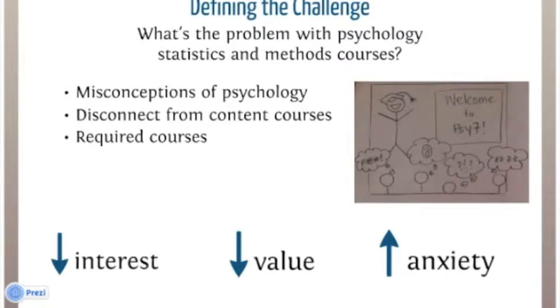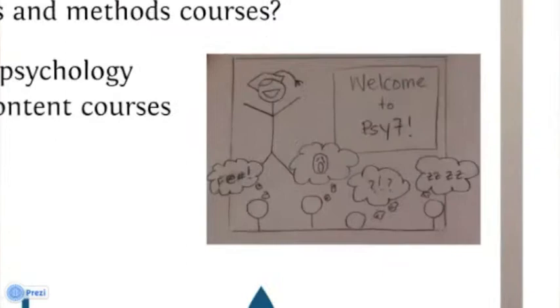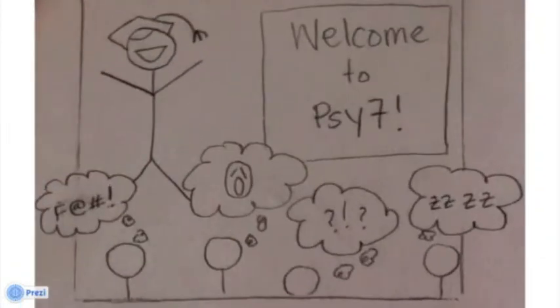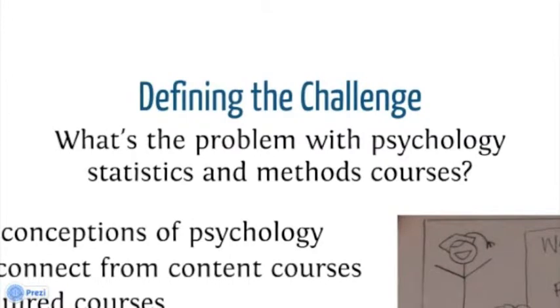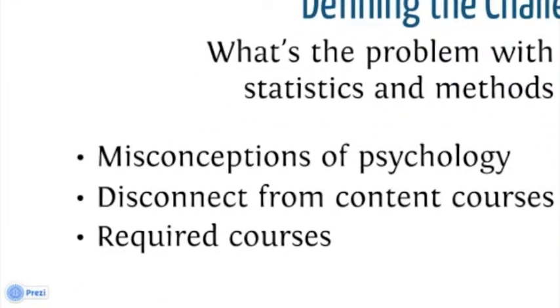Now, why don't you tell us a little about the problems you've been having? Well, Molly, as you know, I teach psychology, which is a very popular major. However, most psych programs require research methods and stats courses to graduate, and these classes aren't received nearly as well as our content courses. I don't understand. Statistics sounds like so much fun. What's the problem? Well, my team and I have identified three major issues that contribute to the distaste for these courses. First, misconceptions about psychology abound.